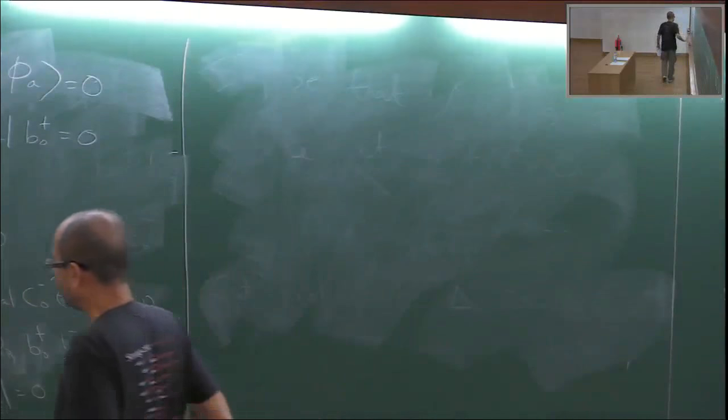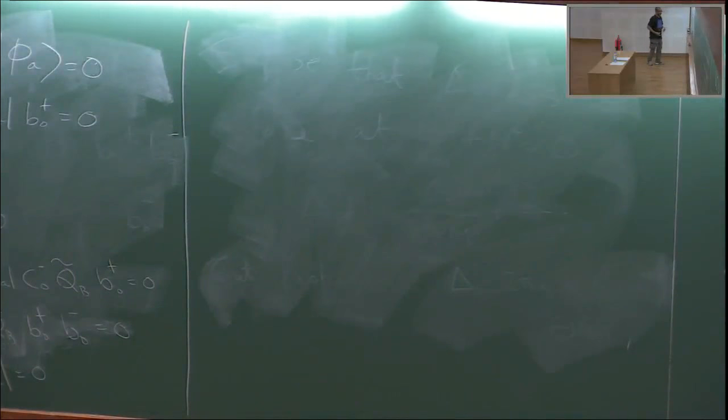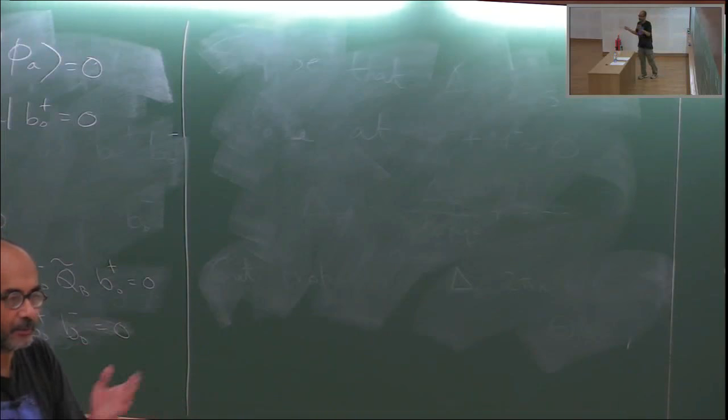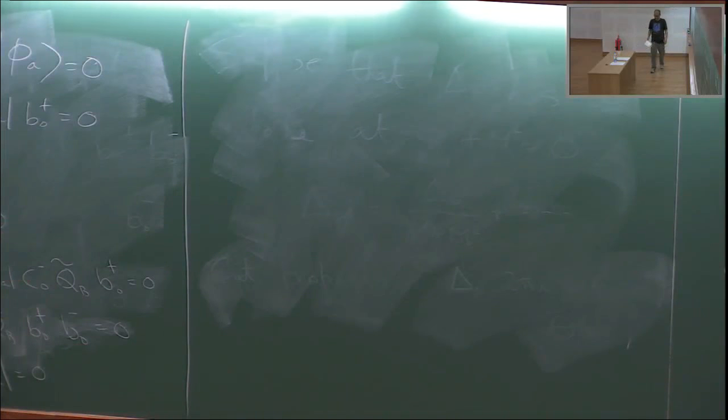Okay, so you see from here that phi and psi satisfy very similar relations, because these are just conjugates of each other. So when you try to classify the kind of states that phi can be, they are the same kind of states that psi can be. And that's not surprising, because the propagator after all is symmetric. Whether you are looking at the left side or the right side, it should give the same result.